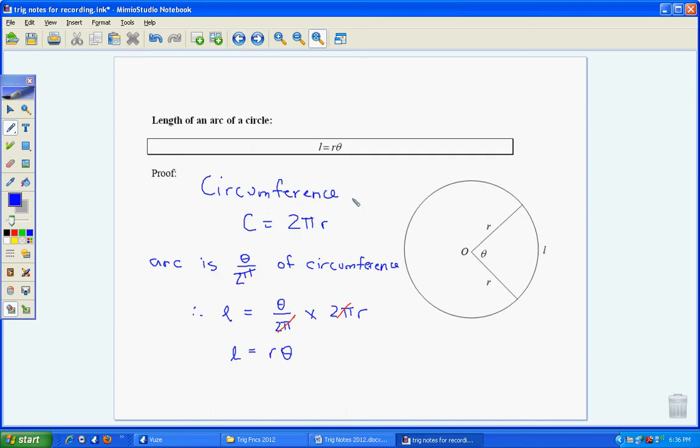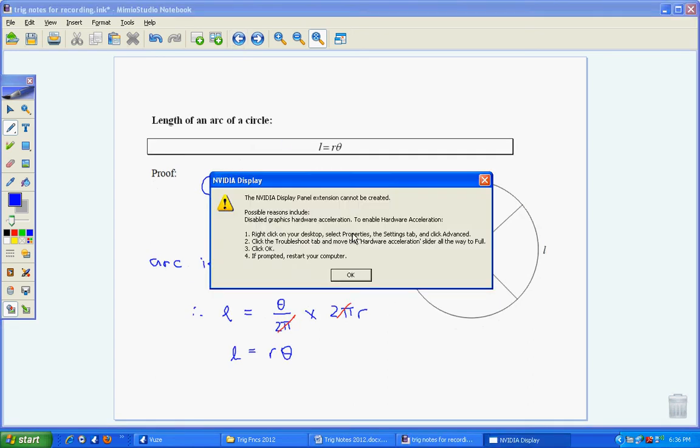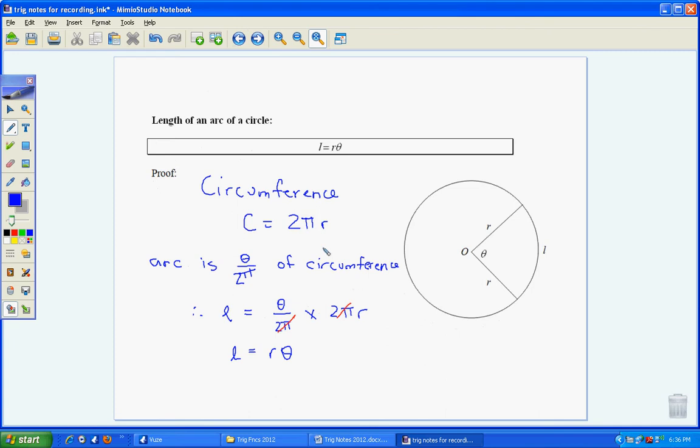The section we have is to look at the relationships of arcs and find the equations of arcs, sectors of a circle, and minor segments in terms of radians and the angle theta. So basically what we want to do is prove this result: L is equal to r theta, where L is the length of the arc, and given that the radius of a circle is r and the angle is theta.